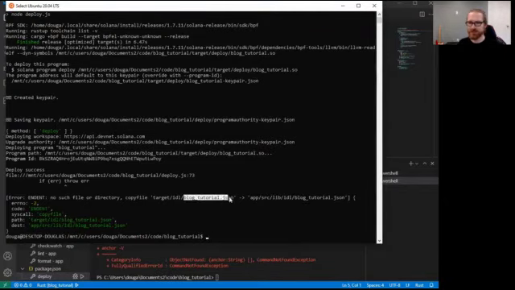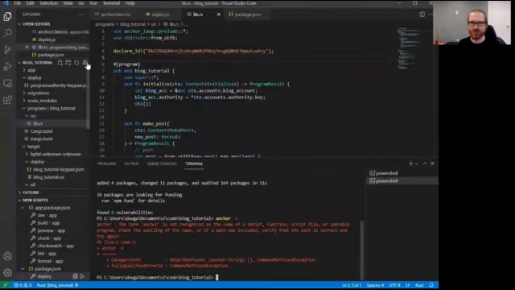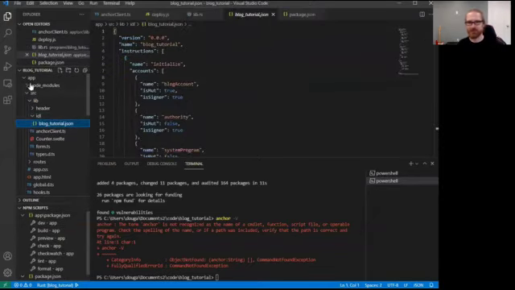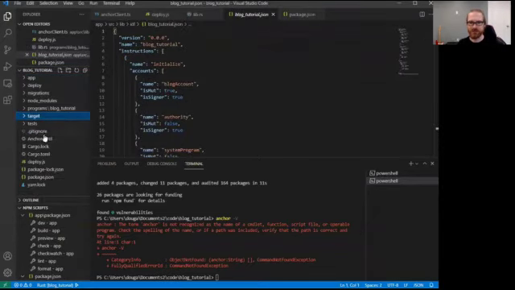So what I'm going to do is I just wanted to copy over that IDL into our front end. It just makes deploying the front end a bit easier if you're going to do something like Vercel, because these are in two different directories. That kind of messes things up, I found. So I'm just going to copy and paste it as a little shortcut. But essentially what we want to do is target IDL, take that and put it in our front end somewhere, maybe in the lib. So I'll just paste it in there. And now this will be available to our front end now that we've deployed.